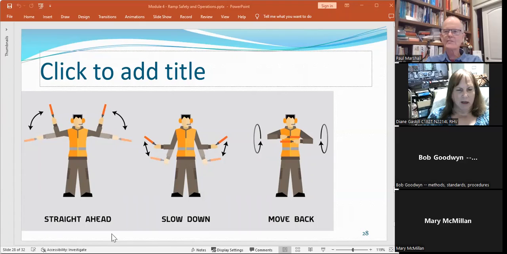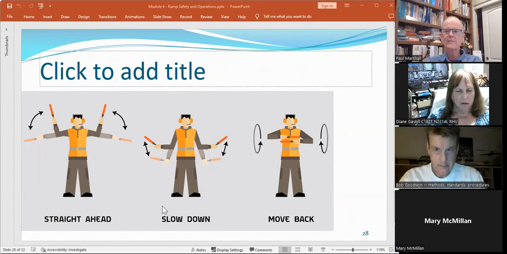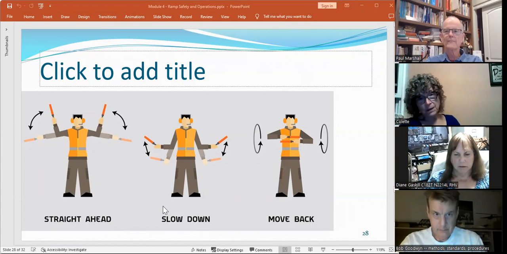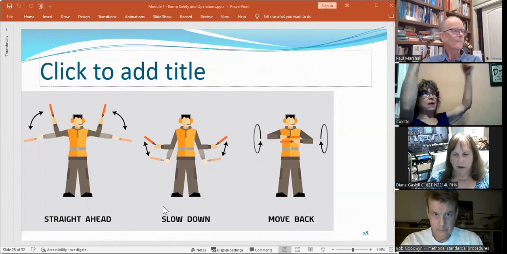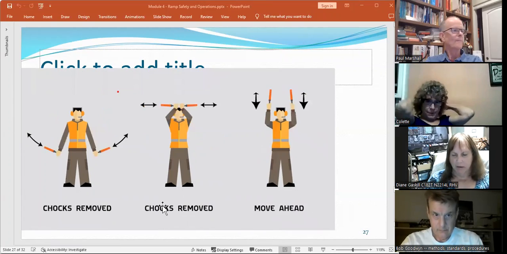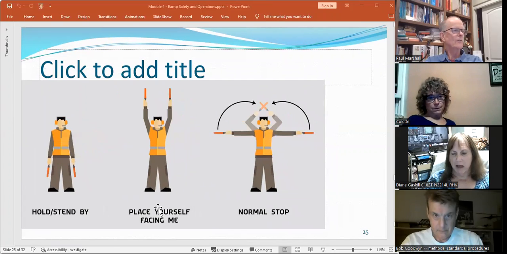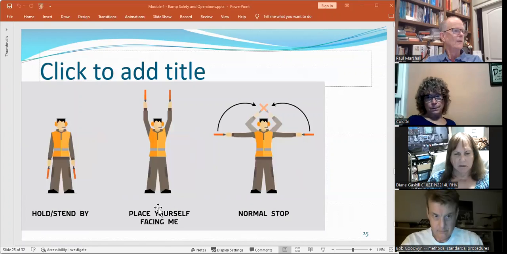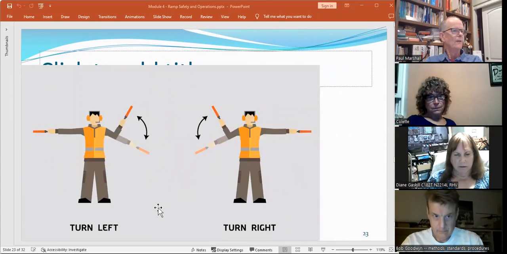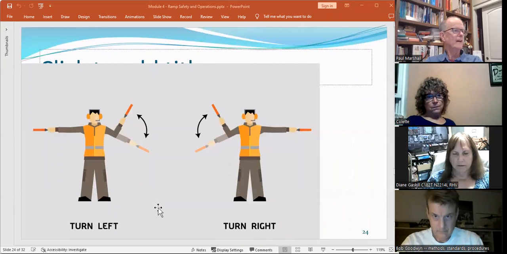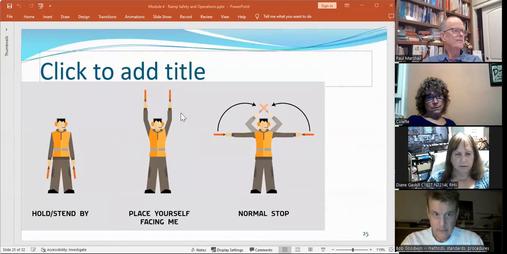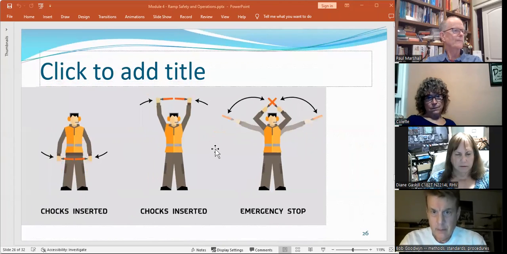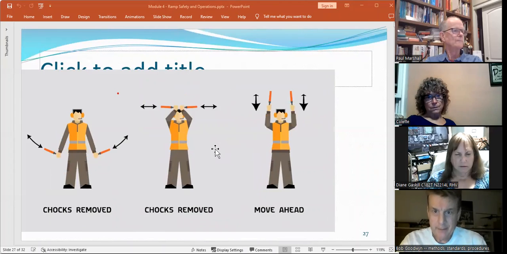Can anybody else comment on this? I don't think that one's drawn correctly. Okay. Paul, in the Air Force, now this may be military, but that was straight ahead. Yes, that's exactly right. Same way with the Navy. Yeah. Okay, where did we see that one? This is static, it's not moving. Keep going. It was move ahead. There it is. Yeah, this is the one you all are talking about, move ahead.